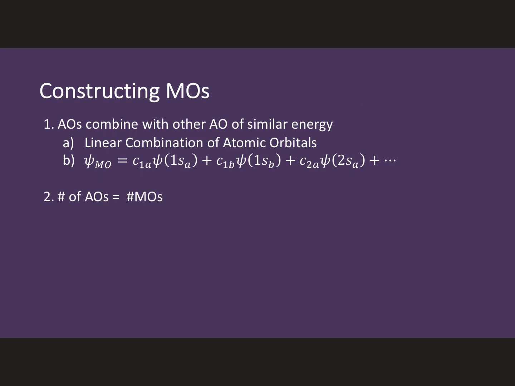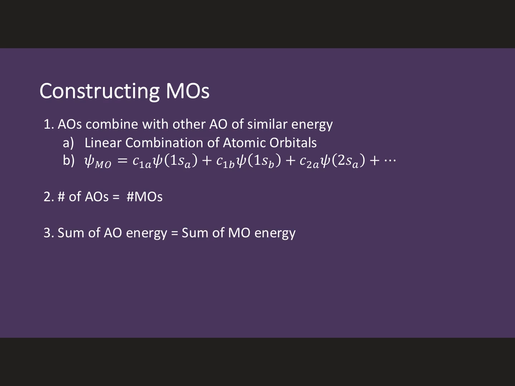Another key aspect is that we're going to start with a certain number of atomic orbitals. We've got a certain number of atomic orbitals for carbon, a certain number for hydrogen. So when we start putting them together to form molecular orbitals, we should start with a certain amount, and we should end with that same number. So if I start with 8 atomic orbitals, I should form a total of 8 molecular orbitals. Nothing gained, nothing lost in our orbital picture.